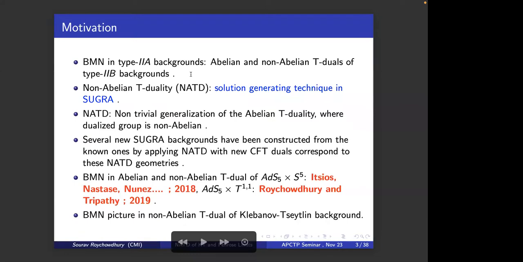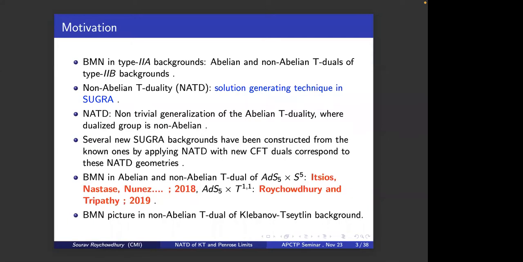But there are some issues. Non-abelian T-duality is not a symmetry of the full string theory. There are some alpha prime issues which people are still trying to resolve, but so far there is not much understanding of how to resolve all alpha prime orders. There is some work at alpha prime cube. Anyway, so far the understanding of non-abelian T-duality is that it is just a solution generating technique at the low energy excitations of the full string theory.